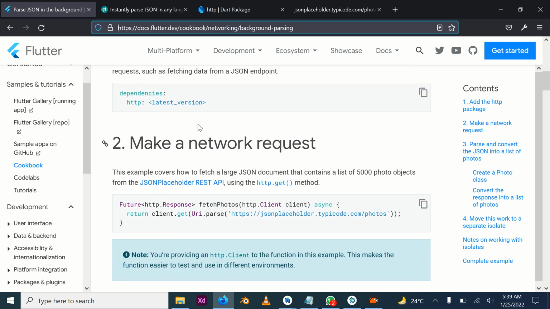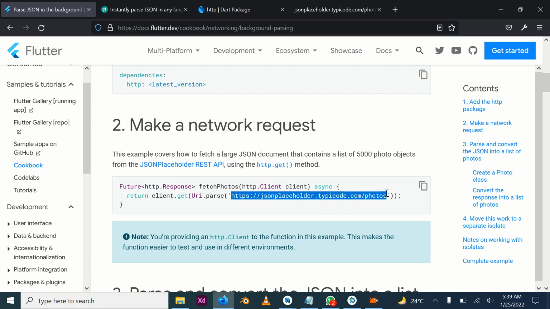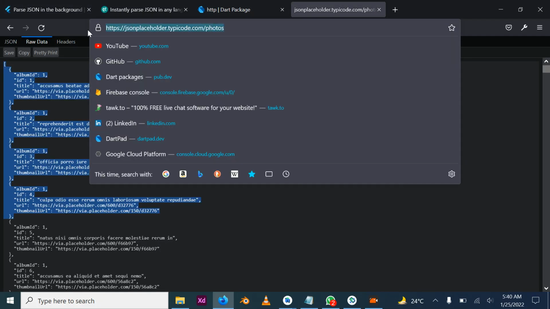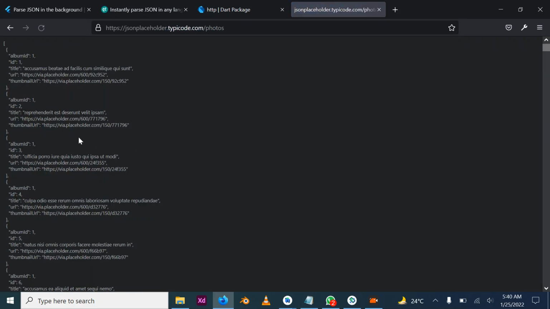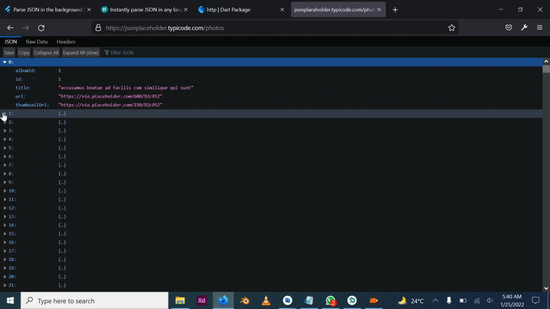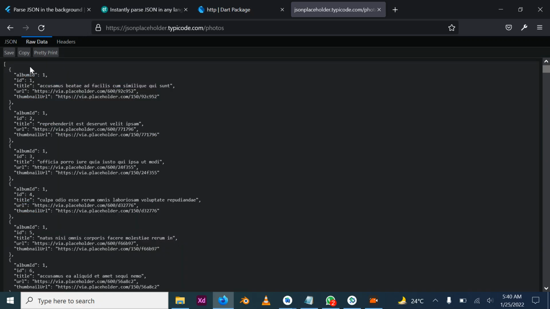In our tutorial here, this is the API that is being called. This is the URL of the API. So we can copy this URL to see what it returns and paste it somewhere like this, and then make a call to it. I've already called it before, that's why you're seeing this data. So this is what it will return if you call it. If you paste this here, I have a JSON formatter here, so it's going to format it for me. But if I don't need this formatting, I'll put it in raw data. It will return back to the original form it was before.